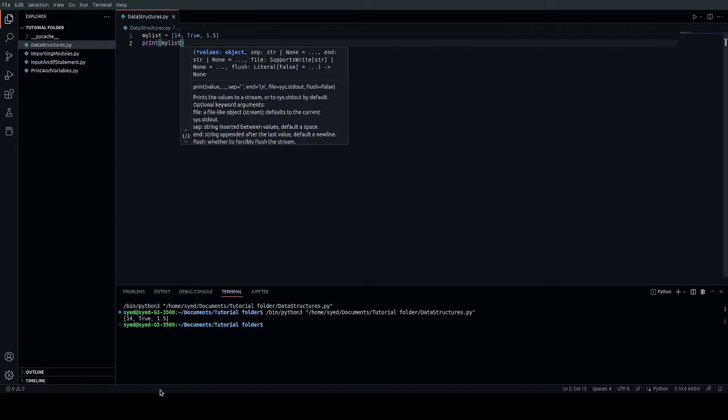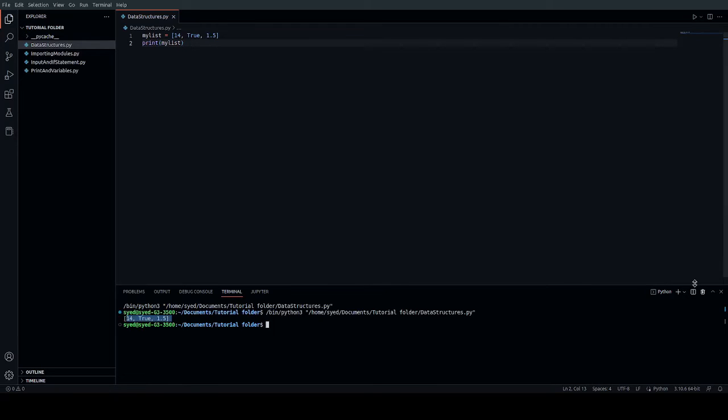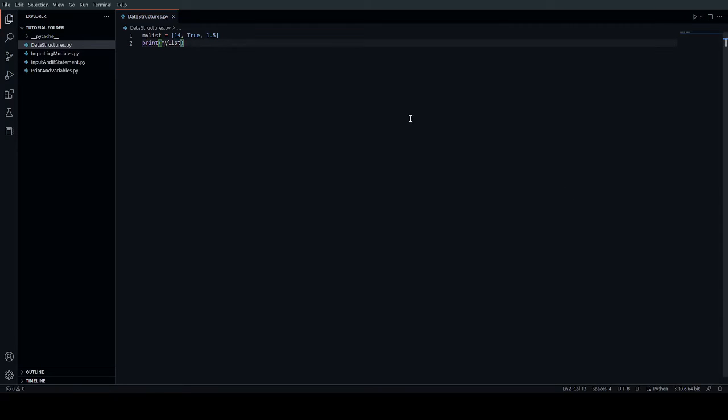And in other languages, they have things called arrays instead of lists like in Python. The difference between those two is that arrays can only have one data type, like only strings, only integers, only floats. But in Python you can have multiple different data types, which I think is quite useful.